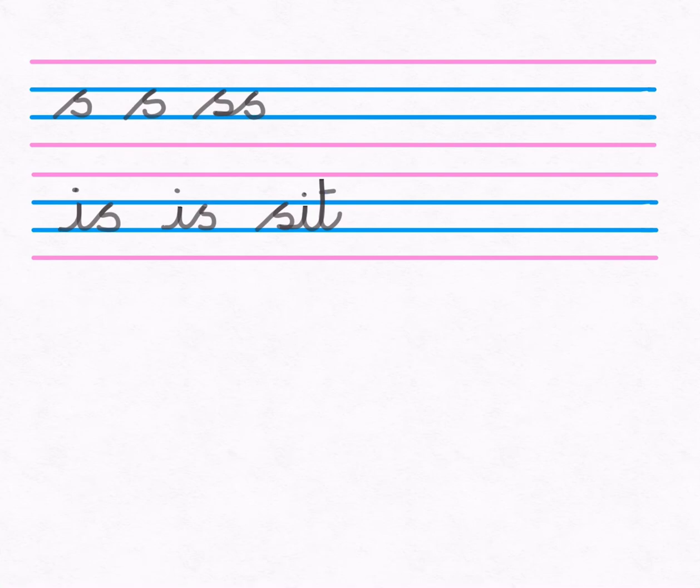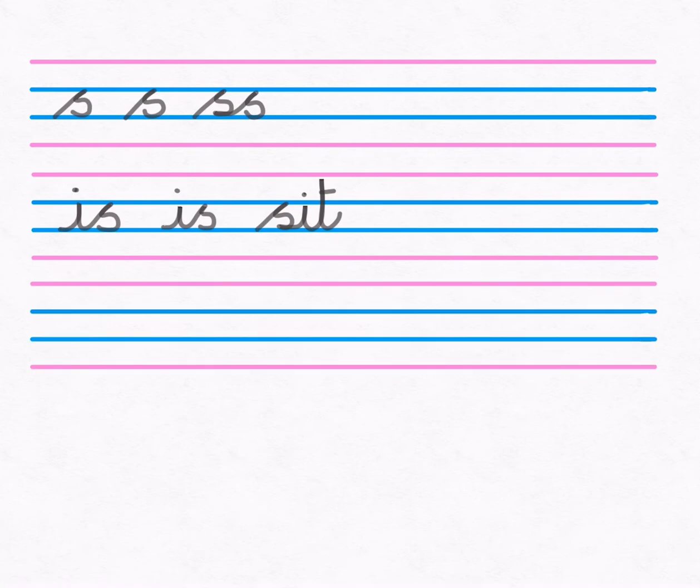Let's have a look at a bit of a longer word. Let's try adding our L as well. Let's try list. So we do our L, making sure we go straight down, I, S, T. Remember, we dot and we cross at the end.